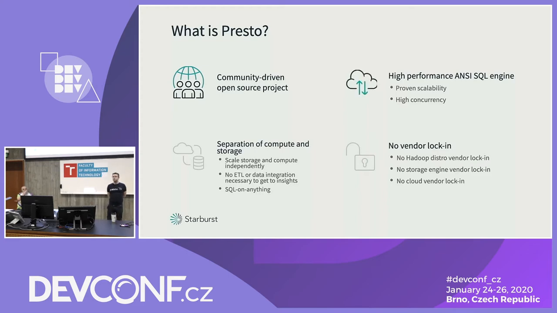In essence, Presto is a distributed SQL engine. There were two goals driving Presto. First of all was scalability, and the other one was performance. Because Presto was developed initially at Facebook, those two goals were the main motive for creating Presto. So Presto was tested for those two key aspects every time during its lifetime.